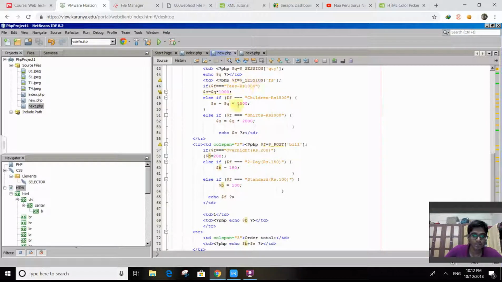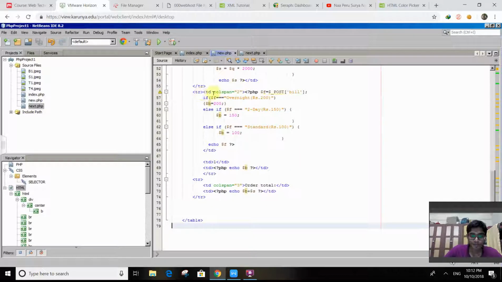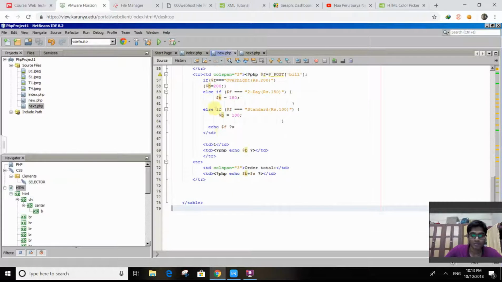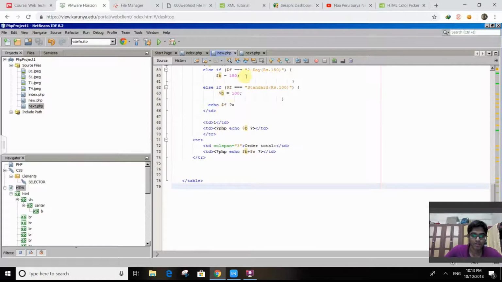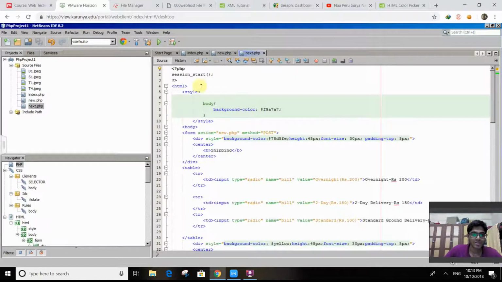As I have previously mentioned about double quotes and single quotes, we have created a table. As we previously mentioned, span helps us with inline styling, and to get the bill, $_POST is the method, and the name of that is whatever tag bill, and we have some content for that. And next, let's go into the next page, next.php.